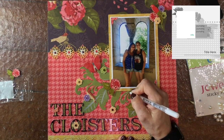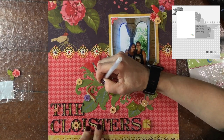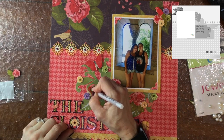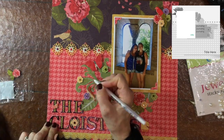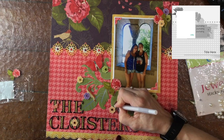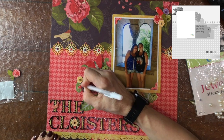I was thinking that those green leaves weren't quite visible enough — they faded in a little bit with the red check. I really like contrast on my layouts, so to make the leaves more visible I took a white jelly roll pen and drew lines around the outside of the leaves. I didn't put lines on all of the leaves, but I did do that on most of them. Some of the lines looked a little light, so I layered up the ink and applied it several times on some leaves until I liked how white it was.